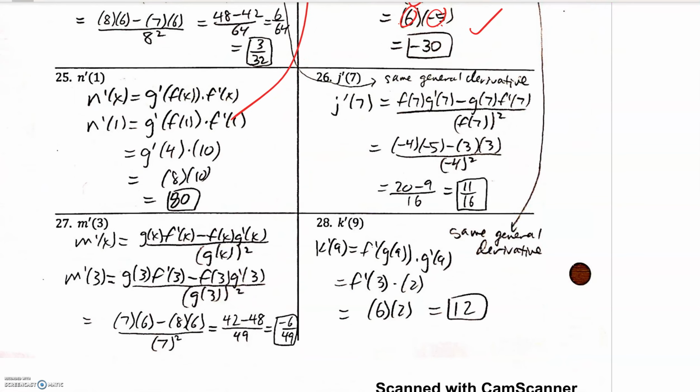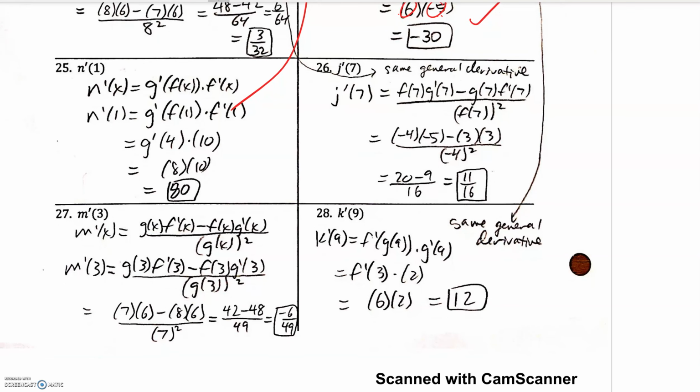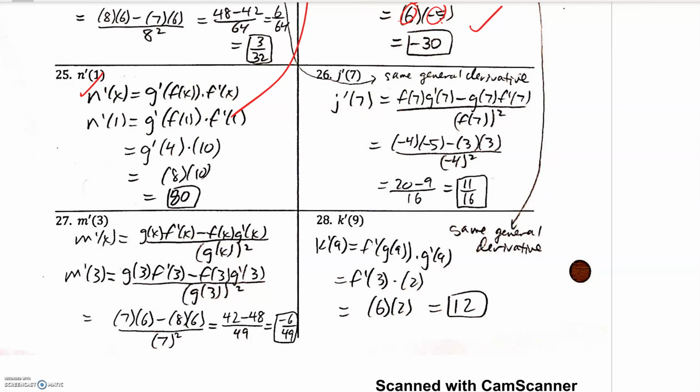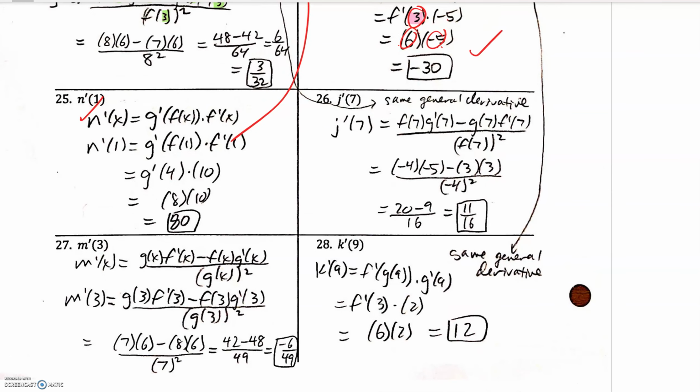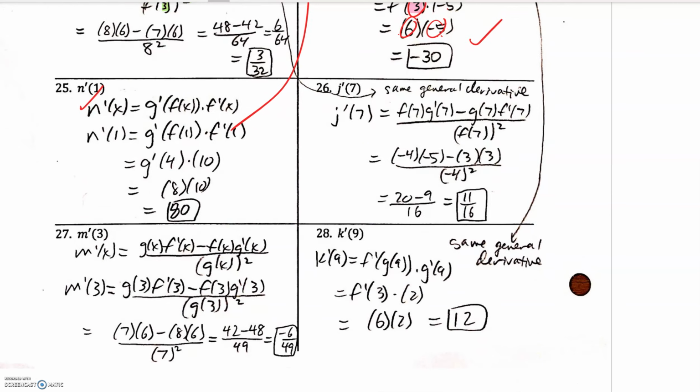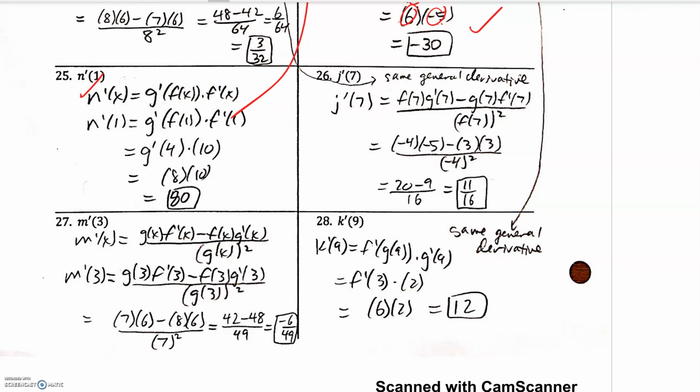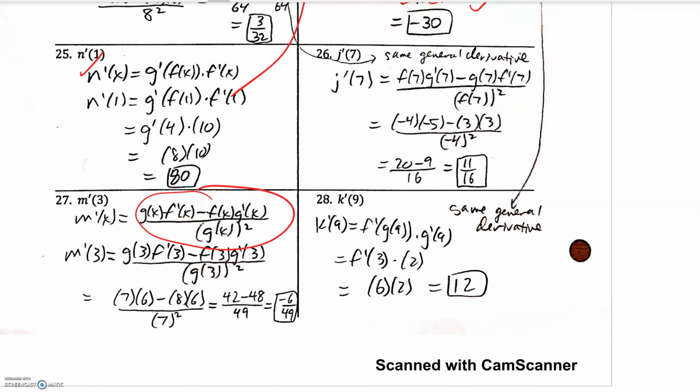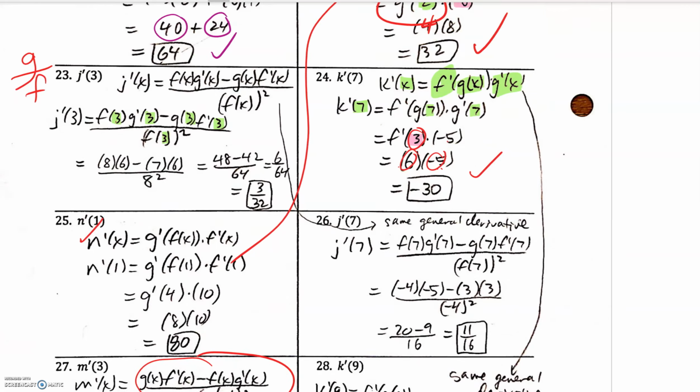All right, I'm just going to go ahead and let you know that we've already done an n prime of x, so you can go back to the previous problem to see how that came to be. But now you're plugging in ones, so check your work carefully. 26, we have a j prime of 7, another quotient rule. For 27, we have another quotient rule, but this time it was g on the bottom, f on the top. So it will be our traditional gf prime minus fg prime that you can see right here. And of course, you're going to go plug in values. Okay, g of 3, f prime of 3, and so on. It's all about the 3's on that one.